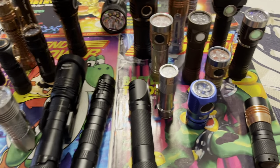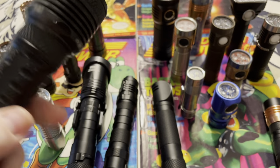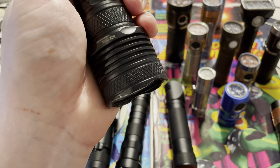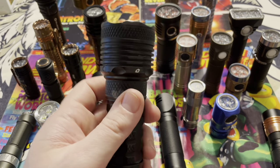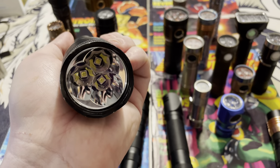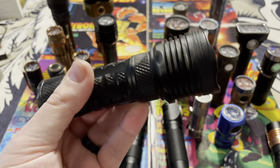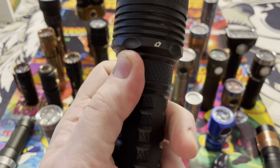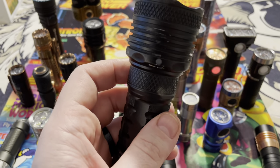The last one I'm going to show you is a classic — it's called the four sevens Maelstrom. I've had this flashlight probably close to seven or eight years. I used it at work for a while. It got soaked in battery acid, dropped, beaten up, but it has always still worked with the original battery. This runs three XML LEDs and it's one of the first super bright triple optic flashlights on the market. It was so impressive for its time — it has a customizable user interface, rechargeable via mini USB, and the bezel unscrews to keep the port dust free when you're not charging it.